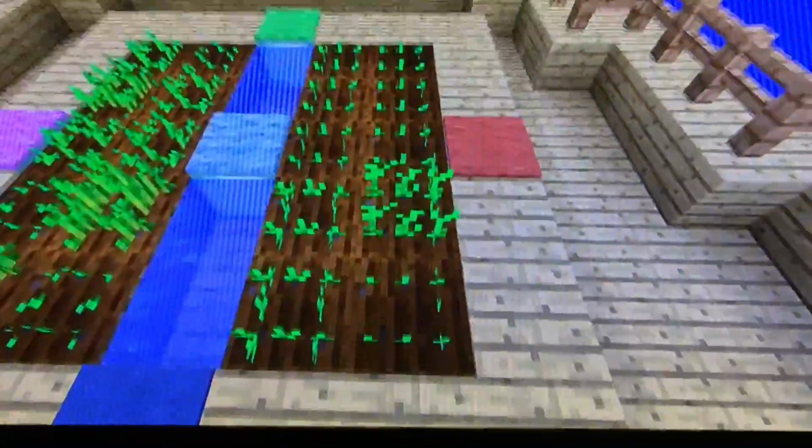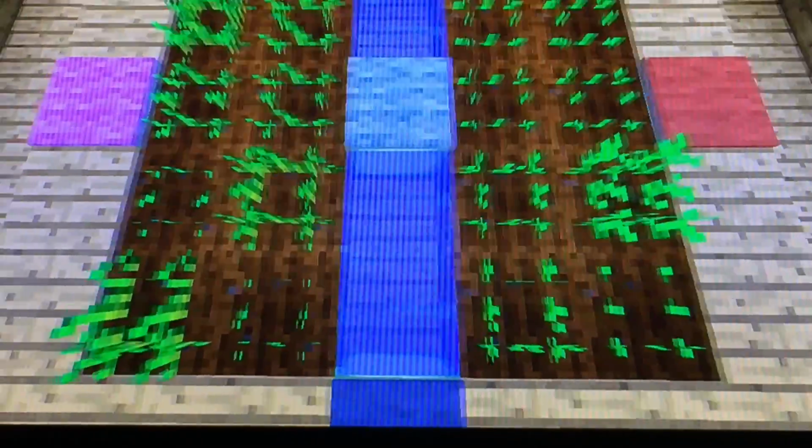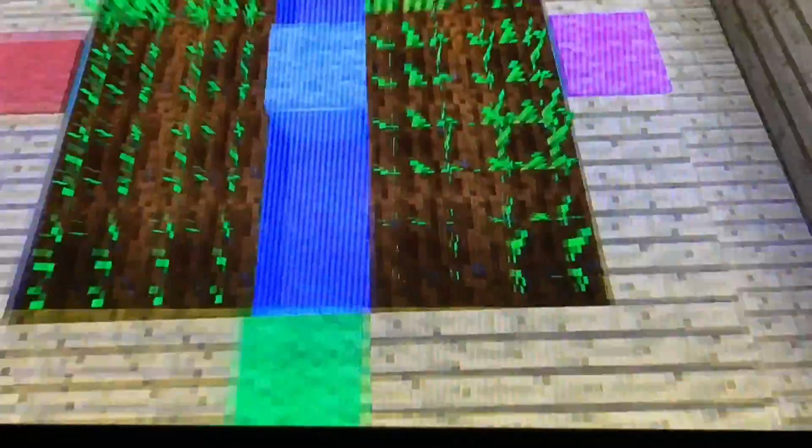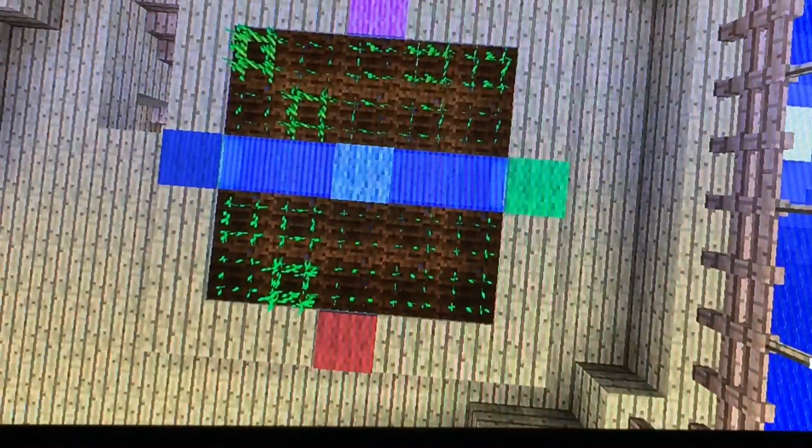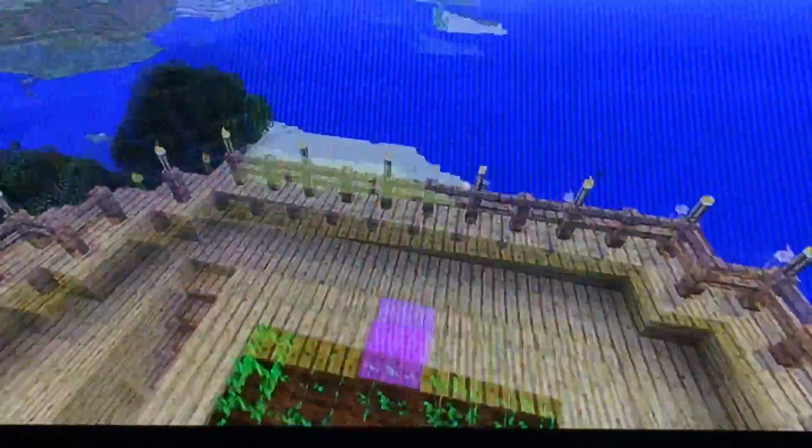So coming at number 4, we have the farm, as you can see. And I made it like the emblem thing off of Minecraft Story Mode. That's basically what I made the farm onto. And it's on your roof and you're safe.